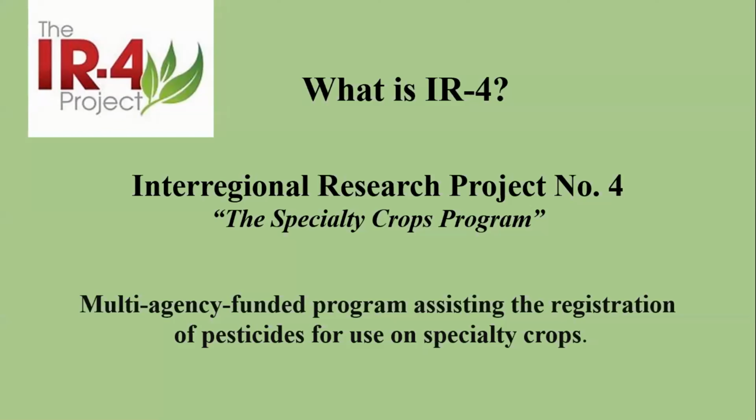So we've talked about IR4 before, and it's a specialty crop program. It's used for funding pesticide registrations for specialty crops, and we've had some success. We traditionally don't use this a lot in sugarcane. Back when Headline was first, Dr. Hoy got Headline through the IR4 program, if I remember right, for rust control. And most recently, we've used the project for other programs that we're going to talk about today.